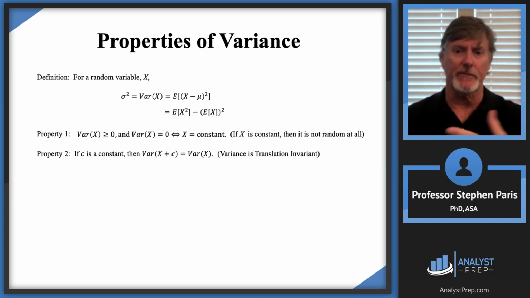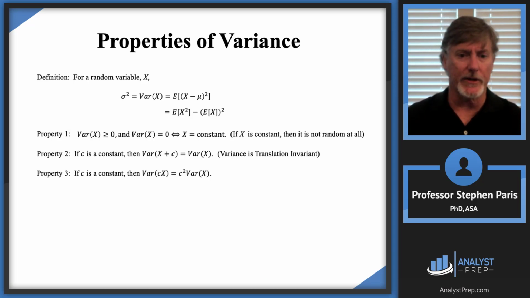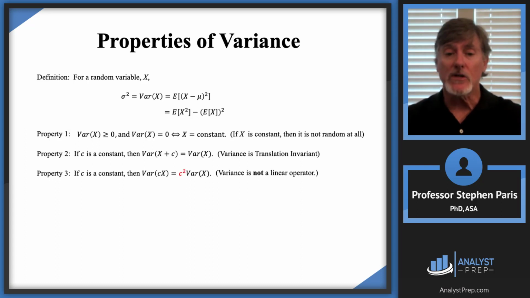Okay. All right. So that was property 2. Let me clean up. Let's look at property 3. I mentioned dealing with a constant again in property 3. And this time it is, how do you factor out constants? So if C is a constant, what if I was taking the variance of a constant times the random variable? How do I handle that? And the fact is that you pull out the constant by squaring it. So the variance of a constant times a random variable is the constant squared times the variance of the random variable.